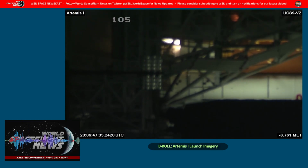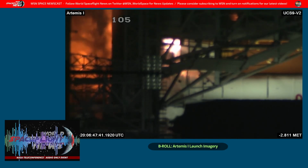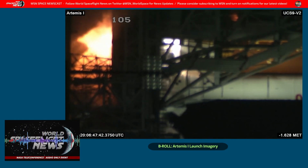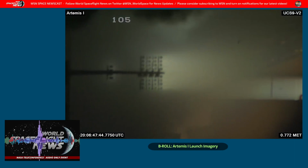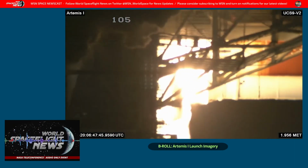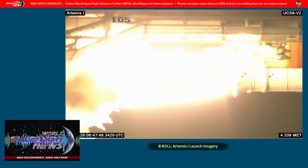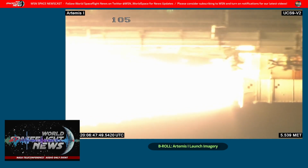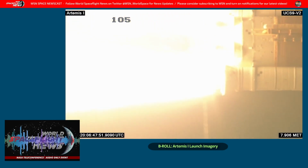Orion exceeded all performance expectations and certainly we were very pleased with the mission. The team did an incredible job of getting to launch, executing the mission, and returning the spacecraft. And of course, as you know, Orion's a collaboration across the globe and with our industry partners. I first want to thank ESA and Airbus for the incredible European service module and their excellent performance in terms of their element of the spacecraft. And of course, Lockheed Martin, who is responsible for our crew module, and their subcontractors as well, building the crew module, the CMA, and the LAS. So really great performance across the board for the spacecraft.